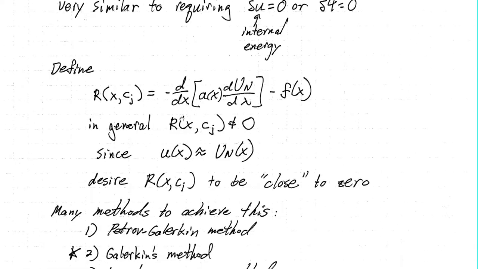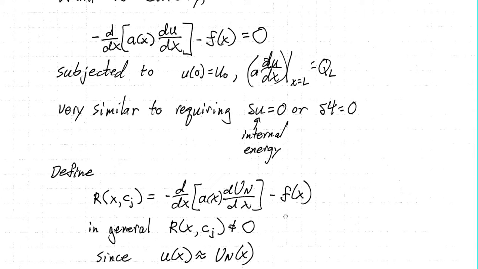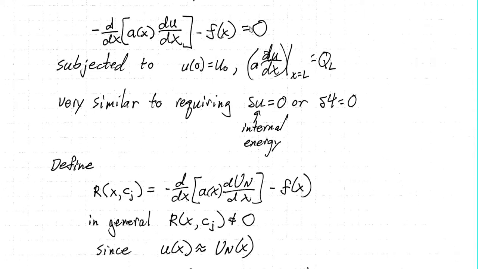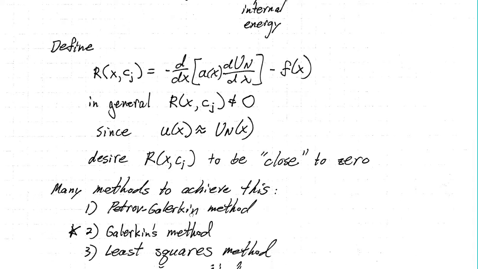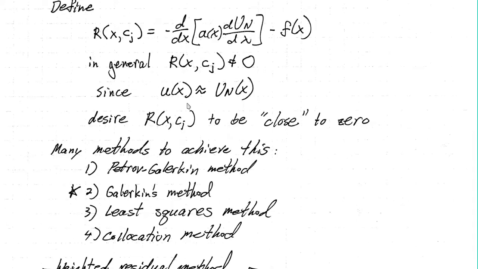Now, in general, this is not exactly 0. It's only 0 in the true solution. In the true solution, this is 0, but in finite elements, we are approximating these solutions. Remember, we have this relation. So we want to get this as close to 0 as possible. Okay? There are several ways to do that. Once you get this close to 0, you have essentially found these solutions, and that means that you have a unique solution for linear problems.